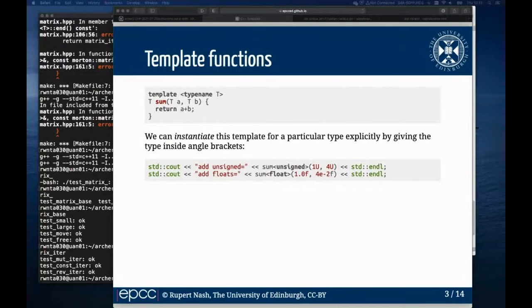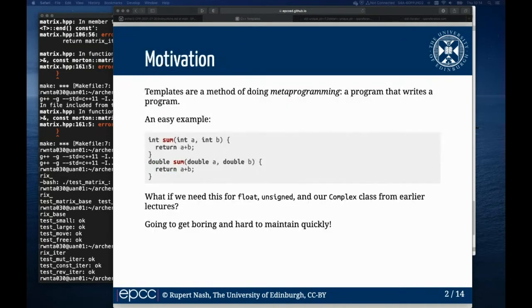So let's write a template to do this. So here's the syntax. You have to use the magic word template to say to the compiler, this is a template. And then inside the angle brackets, the less than, greater than pair, you list the parameters of the template. So just like for a function, you list the parameters. You were saying this one takes an integer a and integer b.